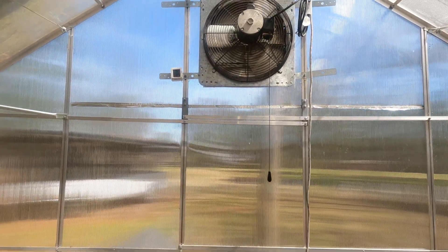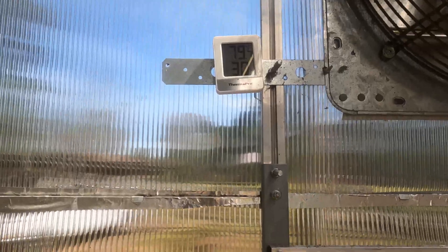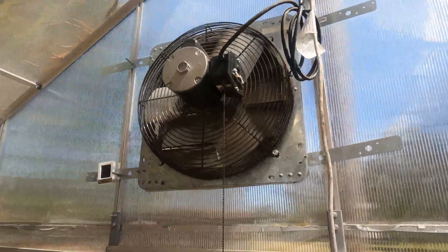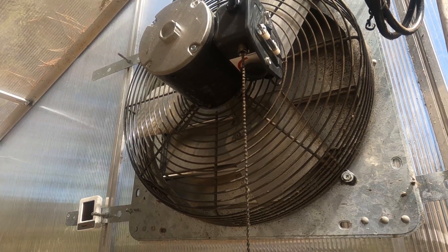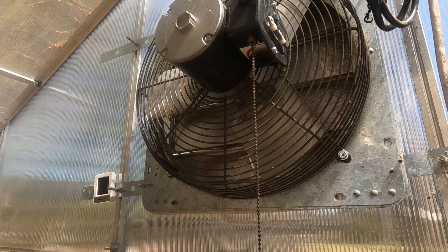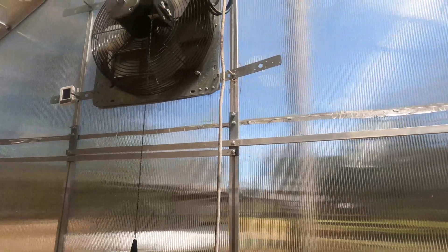I told you I was going to show you about my exhaust system. Right now it's currently 79 degrees, so that's not warm enough for my fan to kick on yet. But whenever it does heat up, this fan comes with a thermometer and a controller already in it. I just have to, over time, adjust it and make it come on about where I want it. I like for it to get about 85 degrees in here — that seems like a good comfortable temperature to keep my plants at.